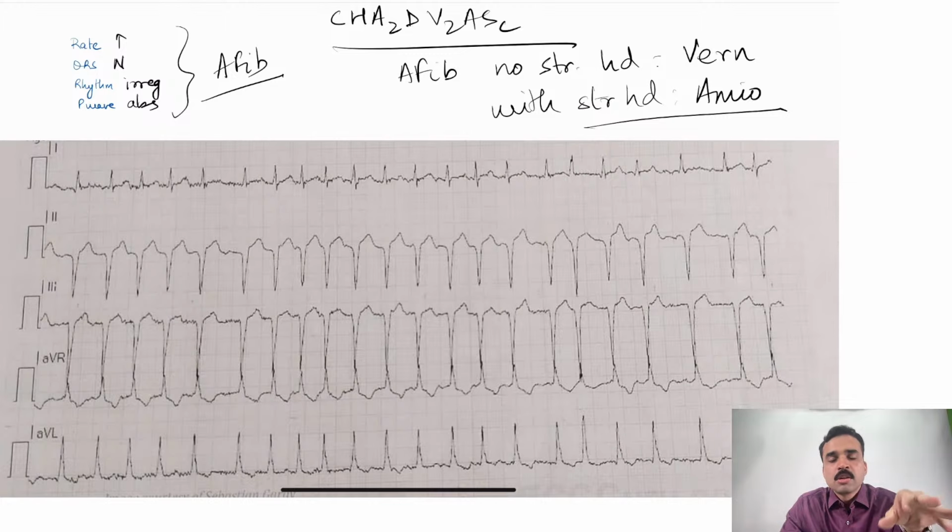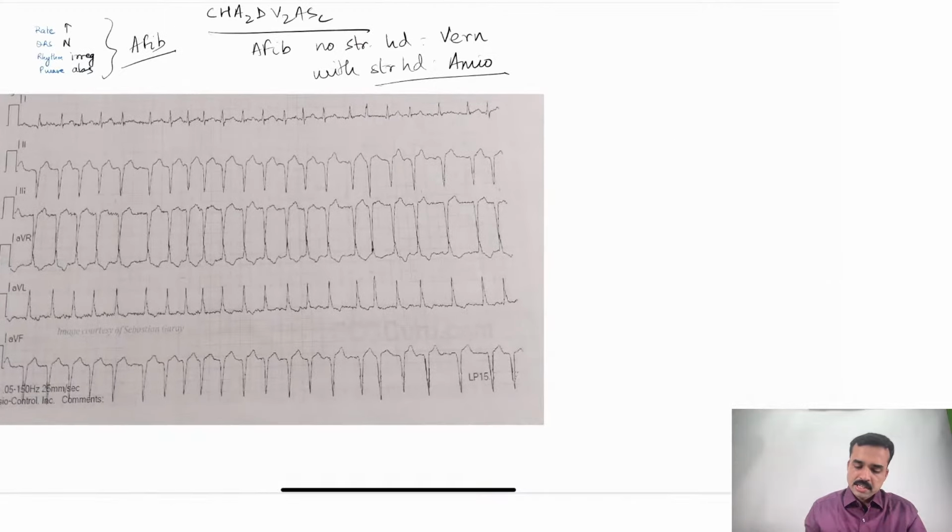So no S4. The fourth heart sound, remember, is produced because of atrial contraction against a non-compliant left ventricle. I'm sorry, the right atrial contraction. So if there is an S4, the contraction of the atrium should produce turbulence against a non-compliant ventricle. If that's not happening, then there'll not be any S4 because the atrium is just fibrillating. It's not contracting in unison. Okay, so these are the questions you can expect for atrial fibrillation, right?